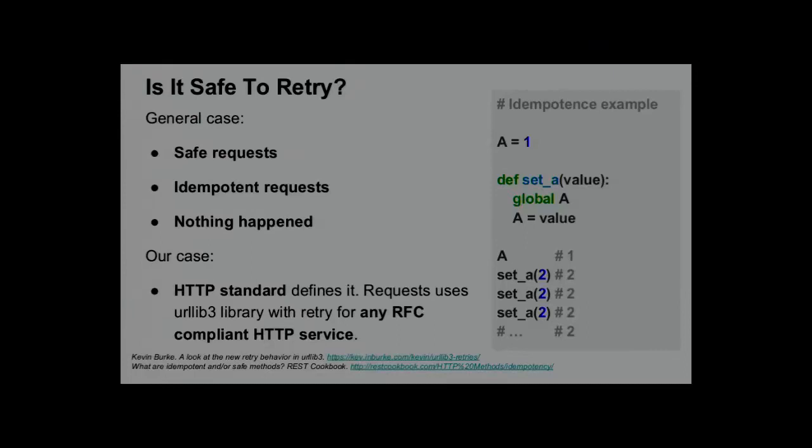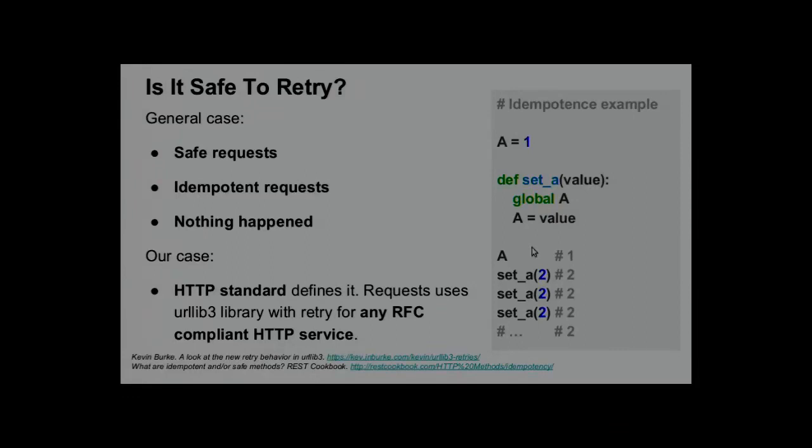So if we just retry everything, can we mess something up? And it turns out that in the case of HTTP, there are requests that are safe because they just don't change anything, like GET. We just get a page, so nothing changed. And there are also idempotent requests. It's a bit harder, but yeah, you can check it here.